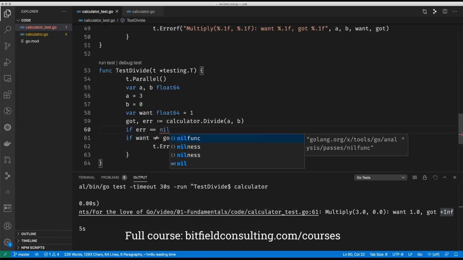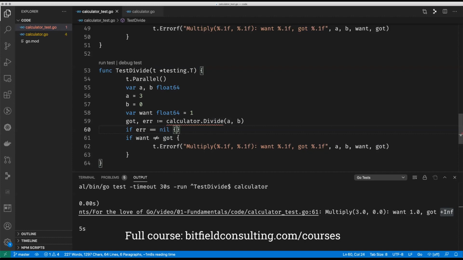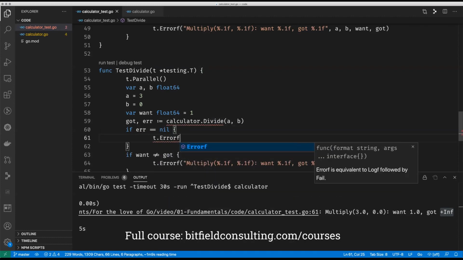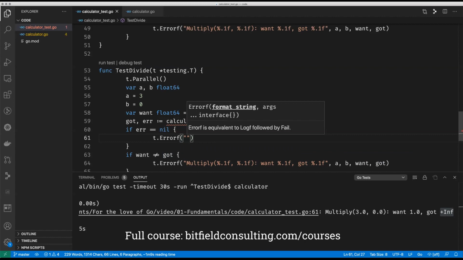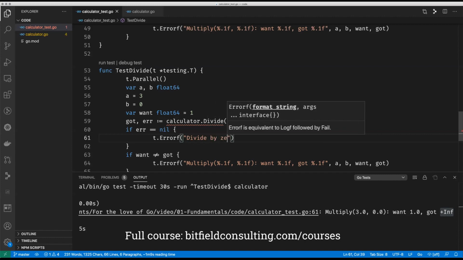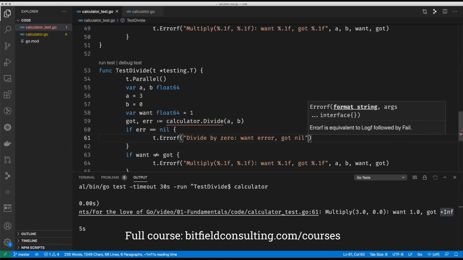Seems a bit backwards, but I'm just going to say, if it is nil, then fail, because with divide by 0, want error, got nil. Fine. I don't have any data that I need to print out, so I don't need Errorf. It's just Error.